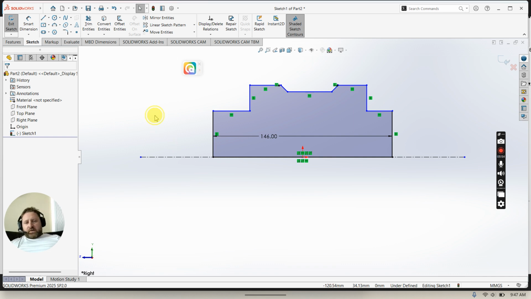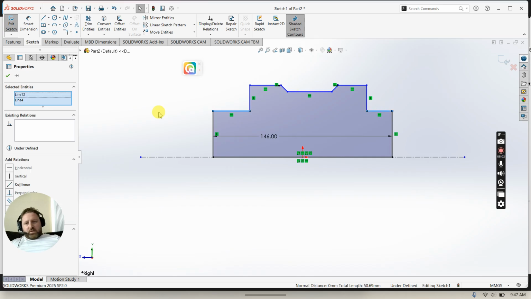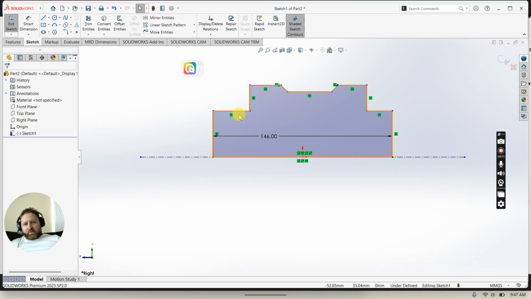So before I even start dimensioning this, I'm going to remember that B is equal to B. So I like to use, when you hold control and let go of control, let's do that again.